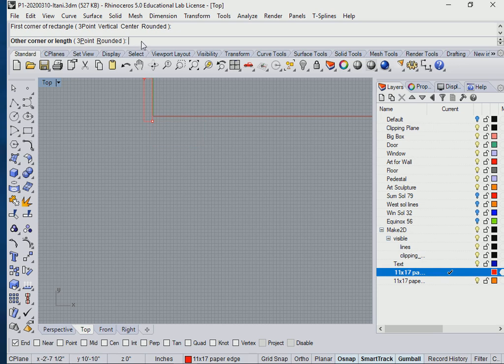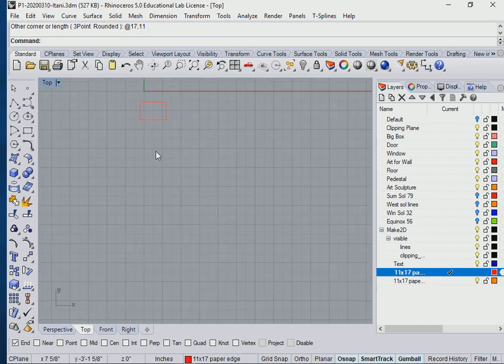But in the command line here, type @ and please, the first number. In any CAD software, at least that I know of, the first number you type is always going to be the X dimension, the dimension that goes horizontally. So if my sheet is going to be sideways, 11 by 17, my 17 is going to be parallel to the red line here. So I'm going to enter 17 first. 17, comma, 11. Press enter, and there it is, right?